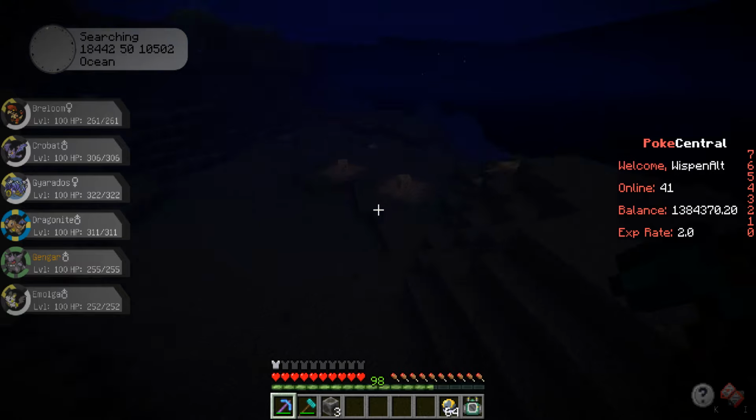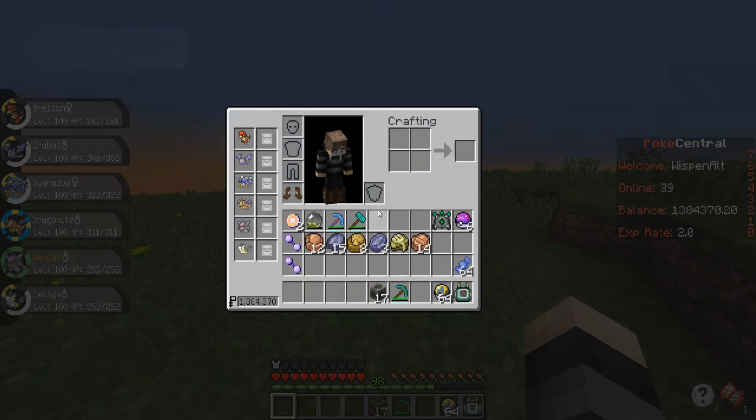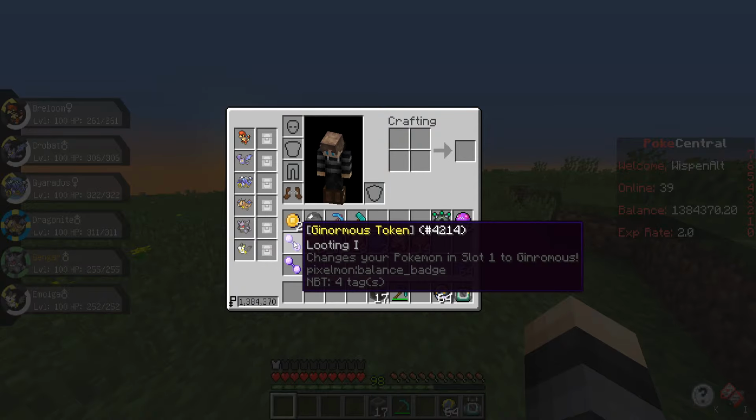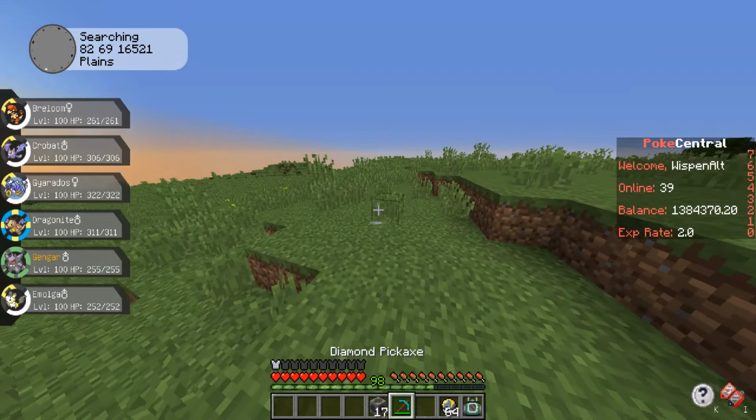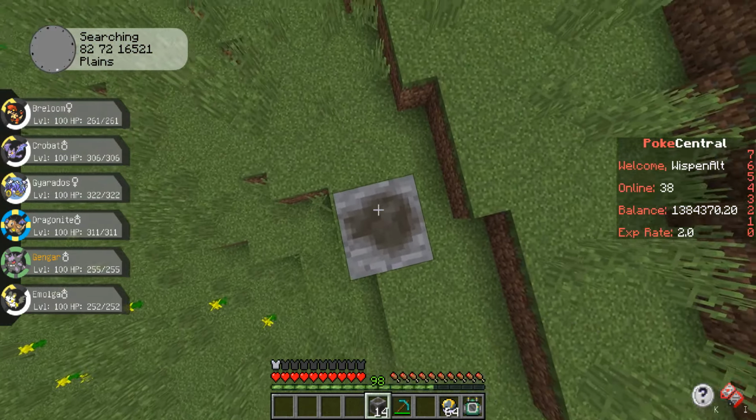Just so that we can be safe and make sure we get at least one. Alright, so I actually was just given a load of these fossils. The only problem is the ones that I'm interested in, which are Aerodactyls, they're called Amber, and none of these are Amber, but I did get 17 fossils while I was down in the ocean.